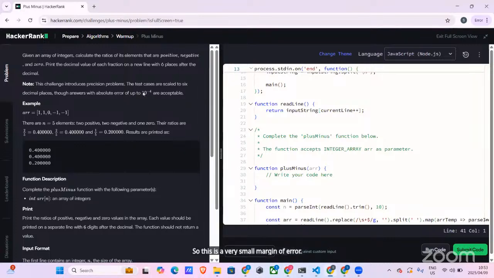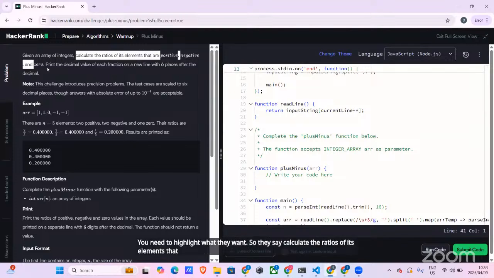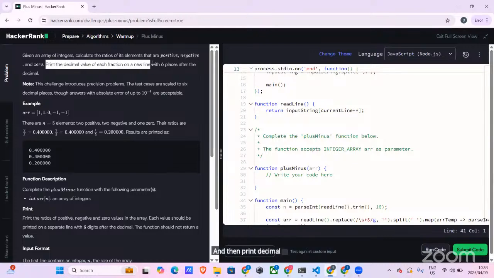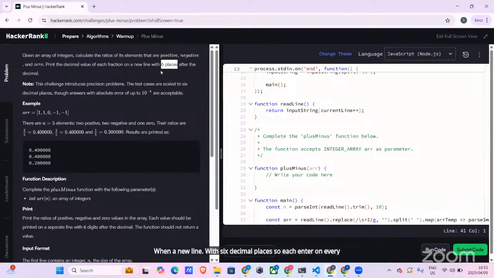Now, as you are reading the problem and taking notes, you need to highlight what they want. They say calculate the ratios of its elements that are positive, negative, and zero, and then print the decimal of each fraction on a new line with 6 decimal places. So each answer on every line must have 6 decimal places.